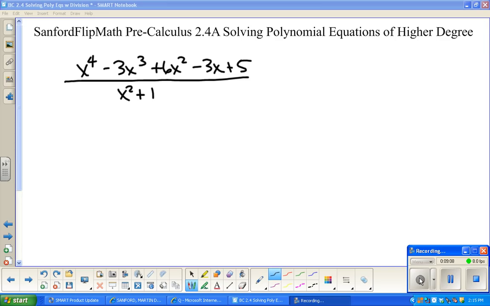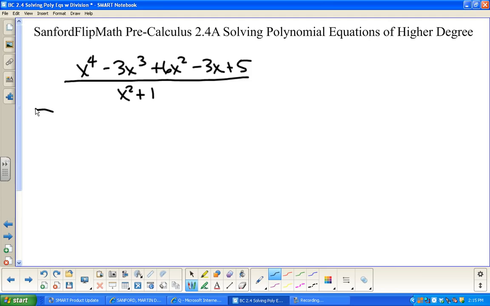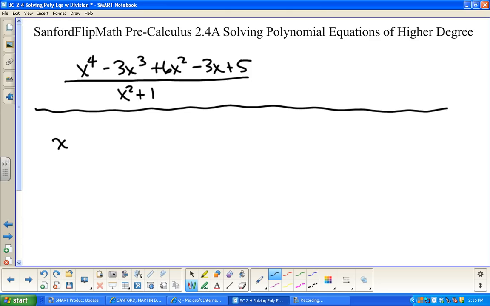All right, so this is another division problem, and division problems can be written a lot of different ways, so sometimes it's going to look like this. It just looks like a rational expression. If it asks you to divide or something like that, then I personally would just rewrite it. And then it becomes the same kind of problem we did before. So x to the 4th, 3x cubed.